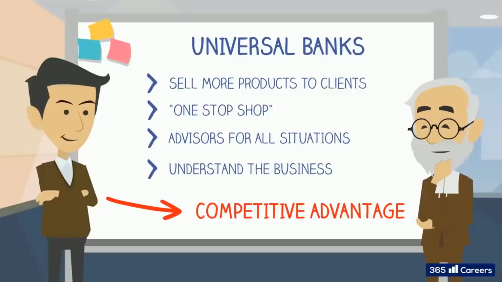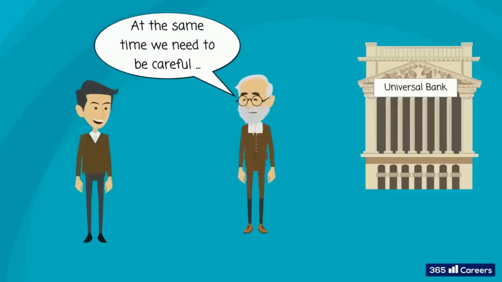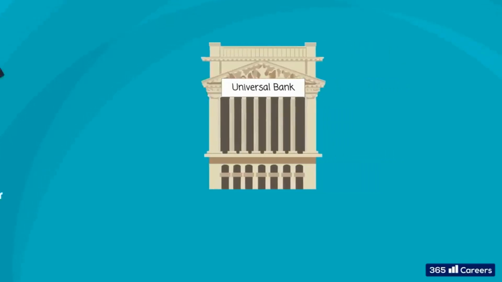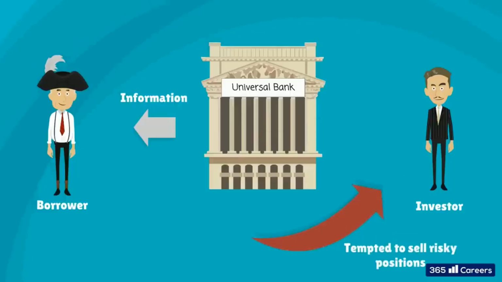The advantage is that they will have a close relationship with the firm and will know its business inside out. At the same time, there are good reasons the marriage between investment banking and commercial banking activities can be dangerous. Given that universal banks have more information about their clients and that often their clients are also borrowers, universal banks may be tempted to sell to the market, through investment banking services, risky positions that are likely to cause losses. This will be a hit to their reputation, but will prevent them from losing their own money.